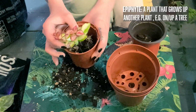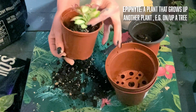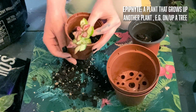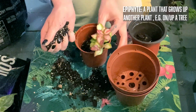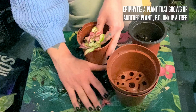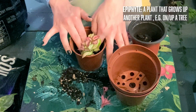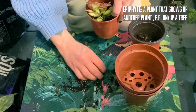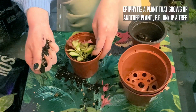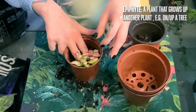Hoyas are actually epiphytes. I feel like I'm always saying this on this channel, but yeah, they're epiphytes. So they need a really chunky mix because in the wild they wouldn't be in a thick soil medium. They'd be on trees and stuff, and their roots would have access to oxygen. So it's really important that they're in a mix that airs out the roots.